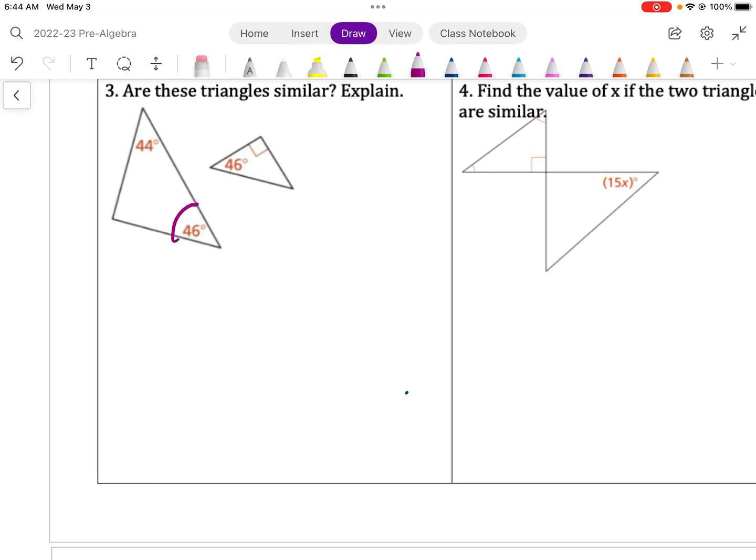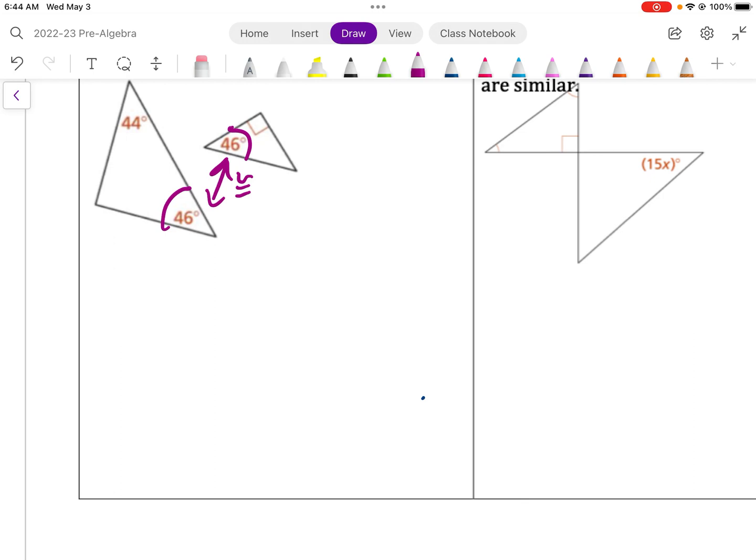And I can see right now that I have one congruent angle right here. So I would say that this angle is congruent, okay, because they both have a 46-degree angle. There's no label there, so I'm just going to say those two angles are congruent. Let me fix my symbol. Okay, so again, if I think about my transformations, I know that this angle right here in the corner is a 90-degree angle based on that symbol.